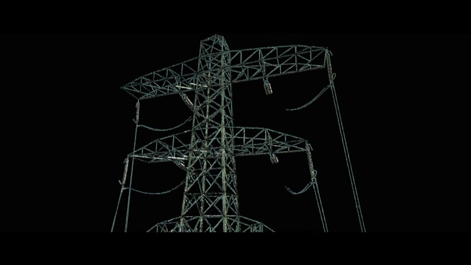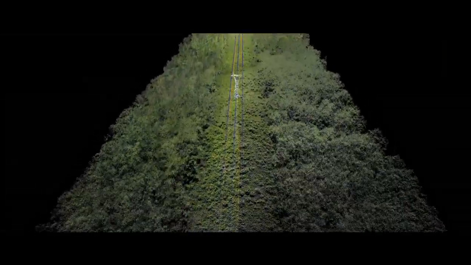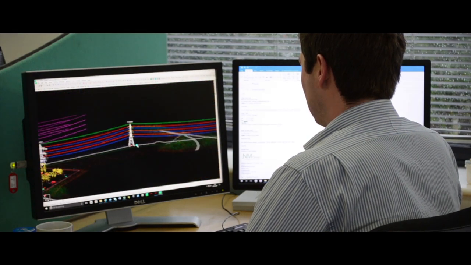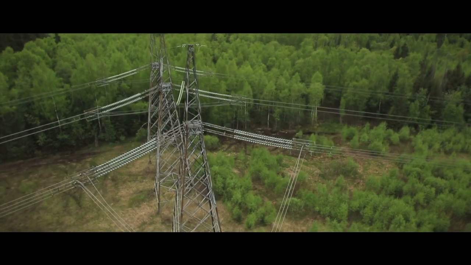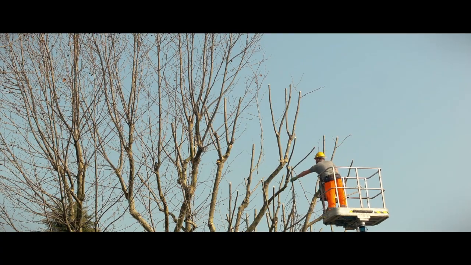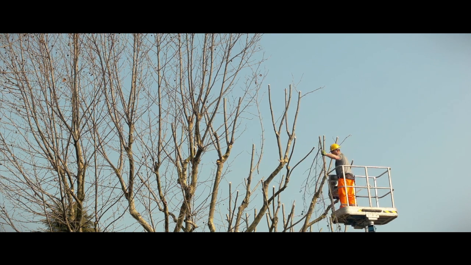High-resolution LiDAR data is one of the best remote sensing methods for identifying power line wires and structures. It allows us to create a highly accurate 3D representation of the conductors, towers and surrounding vegetation, and through further analysis provides a record of vegetation encroachments and falling hazards over large areas. These are things that help vegetation managers to better prioritise tree cutting and also to look at options to reduce costs.